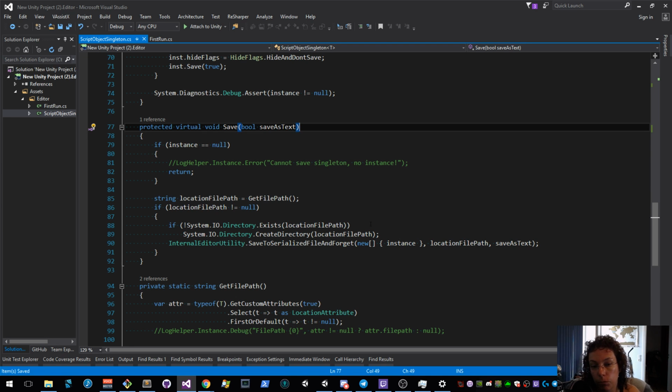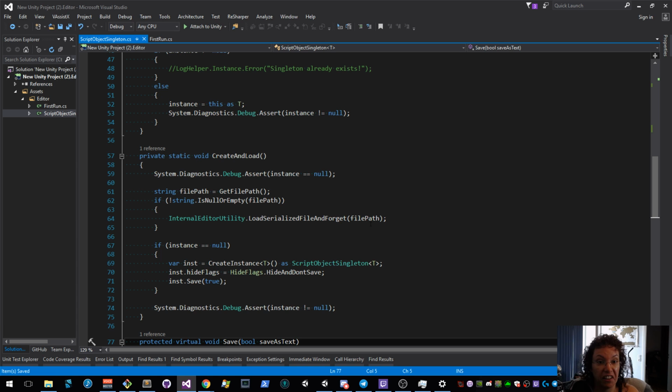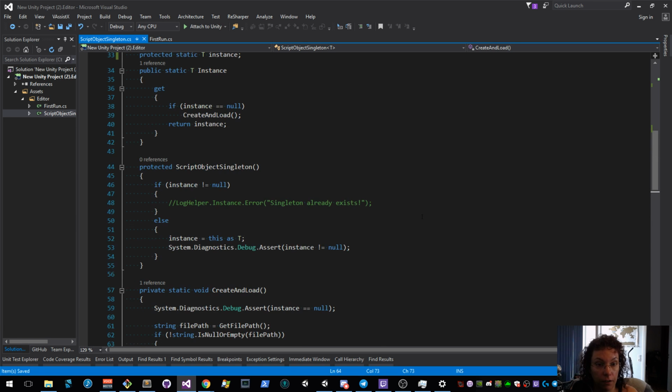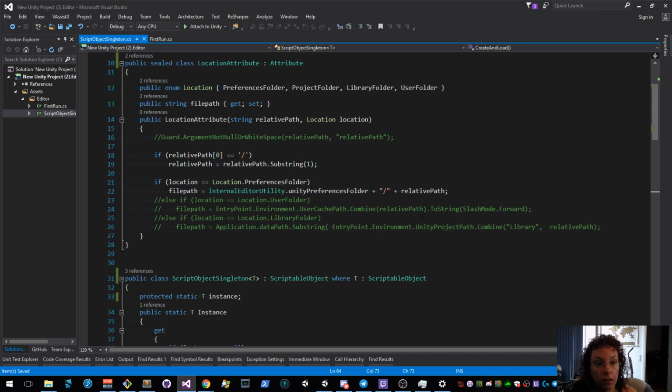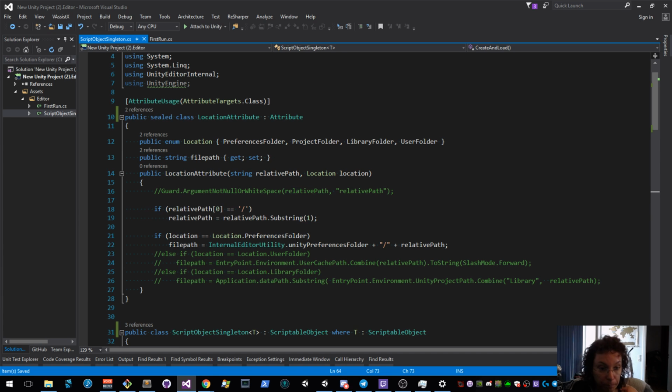And you just want to use the serialization system because why not? It's right here, and everything else uses it, so it's decent enough. So that one works on top of this with this location attribute.